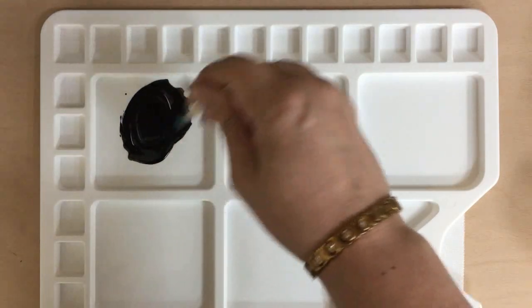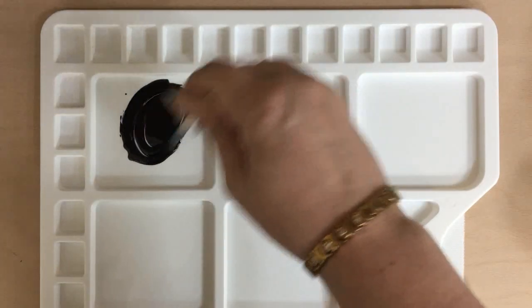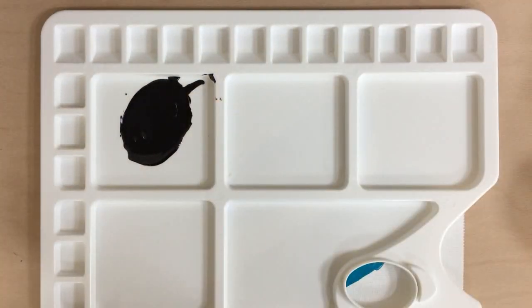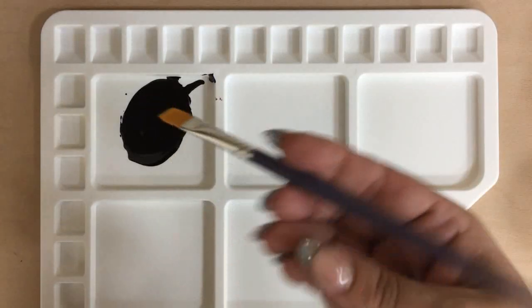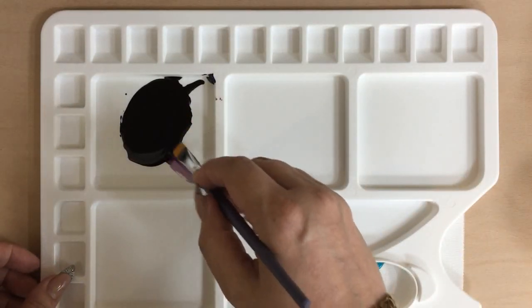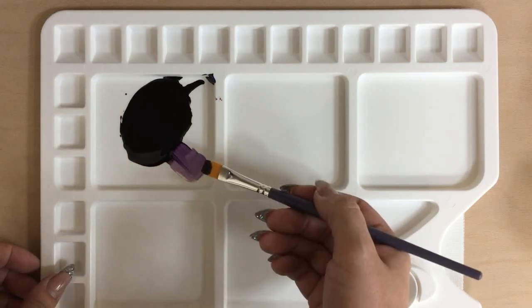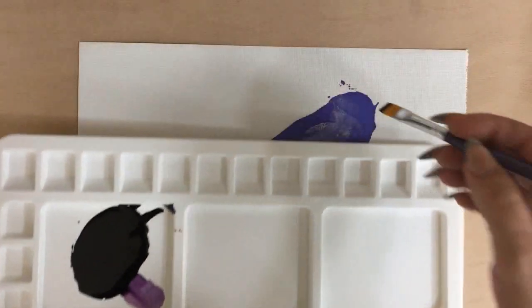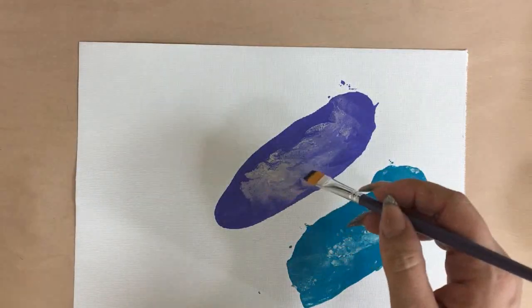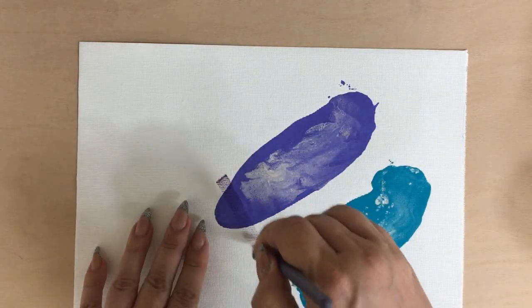There, so I'm going to test this colour first of all. I'm just going to grab my little brush and drag some of that colour out. Now that is a lovely colour for shadow, as you can see. Beautiful colour. But I need to test if it is see-through. So here's the sky that we did earlier, our test sky area. And I'm going to drag that across there.